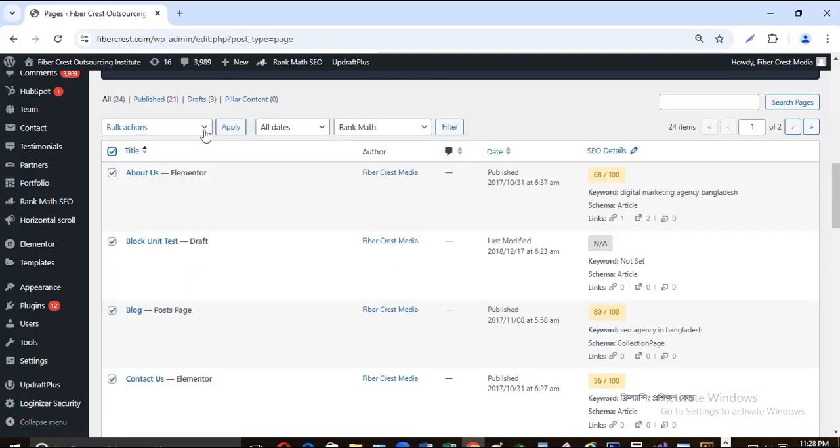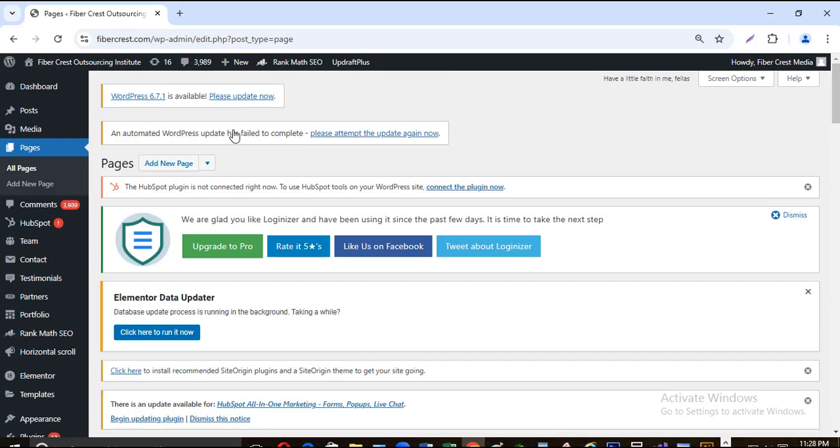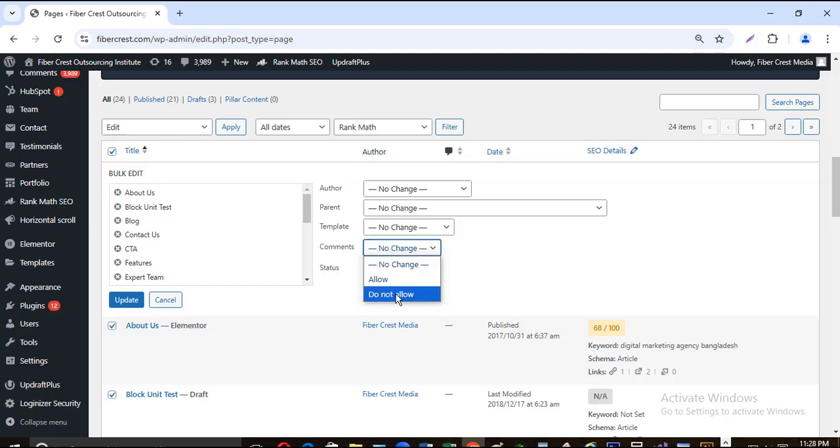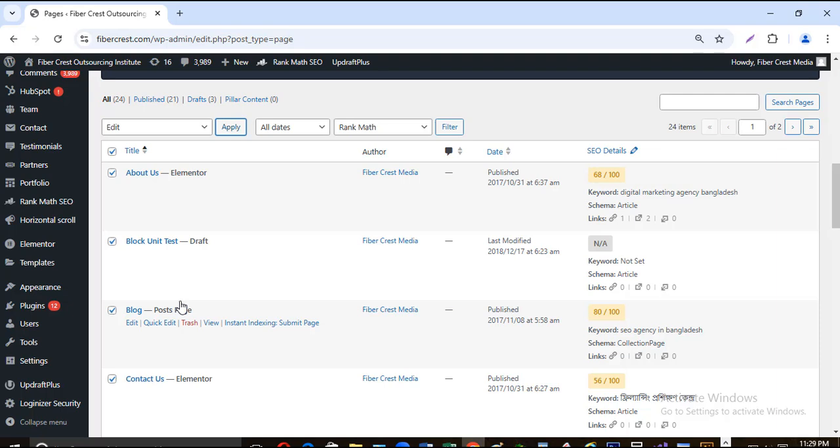Click on the drop down, select Edit and click on Apply. Over here, I have got the option to bulk edit all the pages together. I am selecting the Don't Allow option for comments and then click on Update to save the changes. It will disallow any new comments on existing pages for your website.